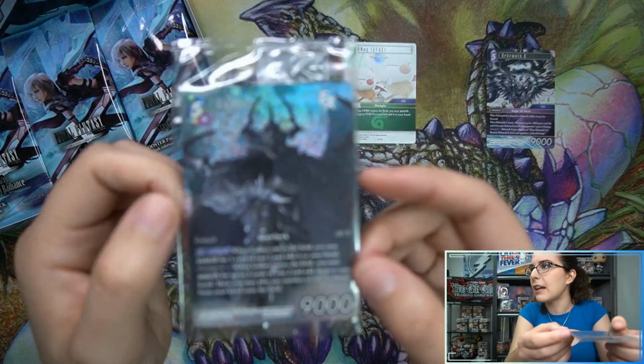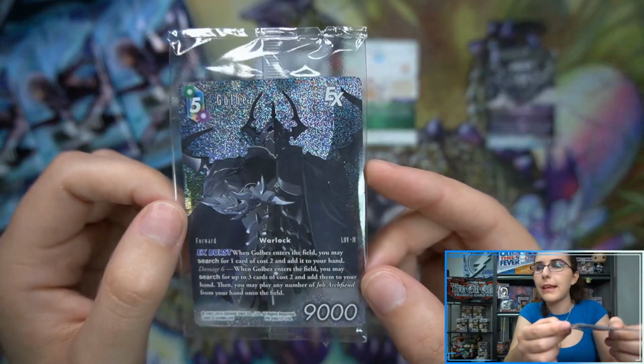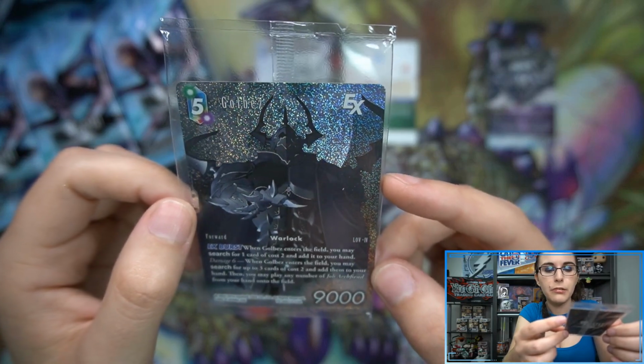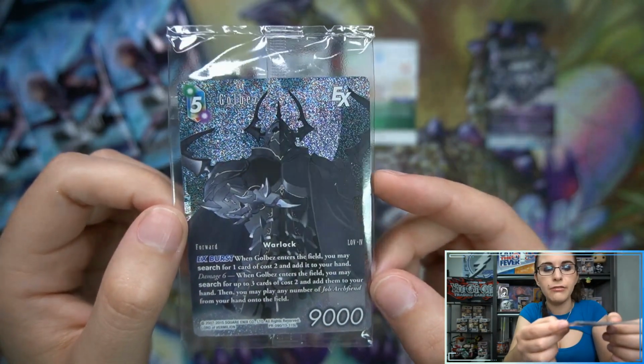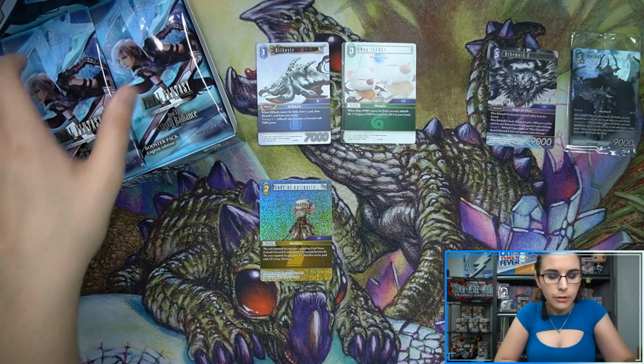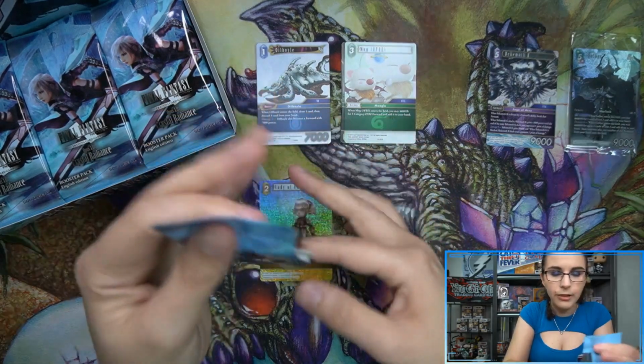And I did gloss over it as I was telling you guys my horrendous playstyle stories. We did have a Golbez EX promo foil. That is promo 13-115 Legend, Lord of Vermilion, Golbez. Alright. So we are starting off here with a Legend. So let's go ahead and see what else we'll find.